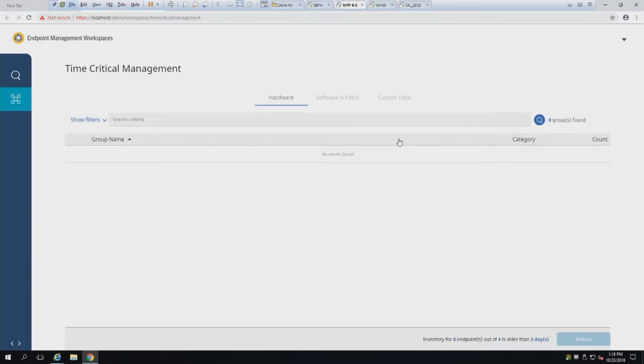Technically, you could actually open this on an iPad and it would run just fine at that point, right? So keep that in mind as we go through this. I'll be playing with the Chrome interface and go from there, okay? On the TCM side, you have a couple of options available to you, okay?